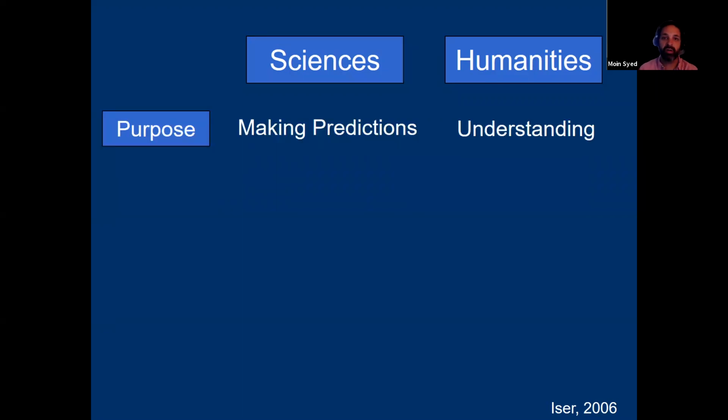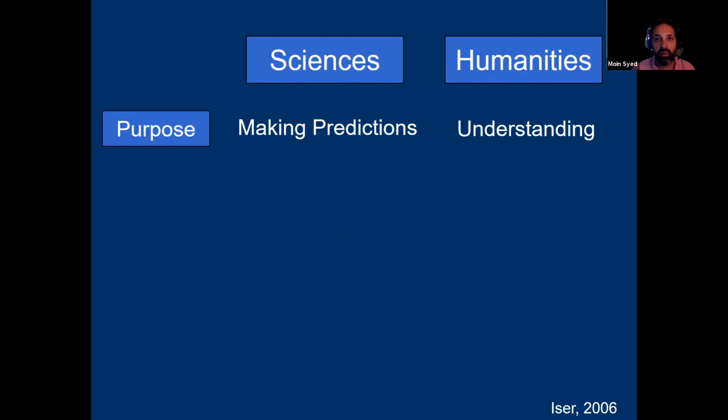So first of all is the purpose. Why is the theory even being developed in the first place? In the sciences, it's really to make predictions. That's the purpose of a theory, is to be able to integrate various descriptions and explanations in order to be able to generate new testable hypotheses that can ultimately reinforce those theoretical positions and then lead to some sort of reliable understanding of behavior that can then generate new predictions about behavior, mental processes in new situations. So developing principles, developing laws, being able to understand something about the reliable environment.